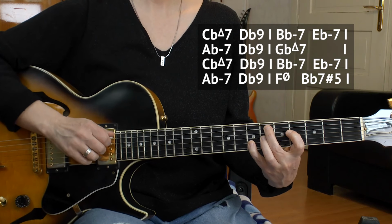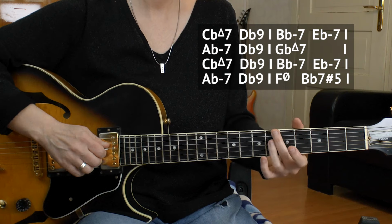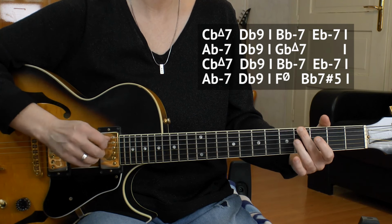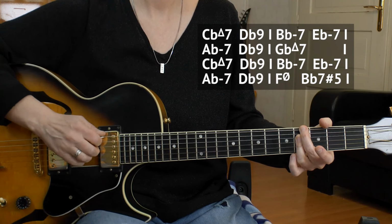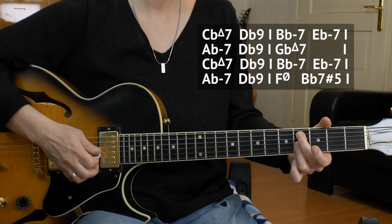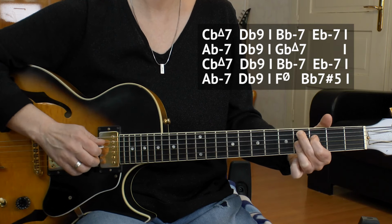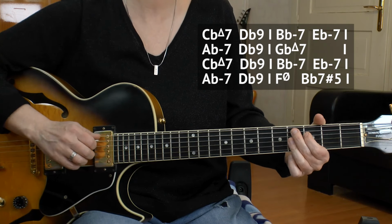All right, A flat minor 7 on the 4th fret. Same as B flat, but on the 4th. 4, 4, 4, 4. Now glide down your fingers to the A string and put your index in between. So we have 4, that's a D flat 9 chord.